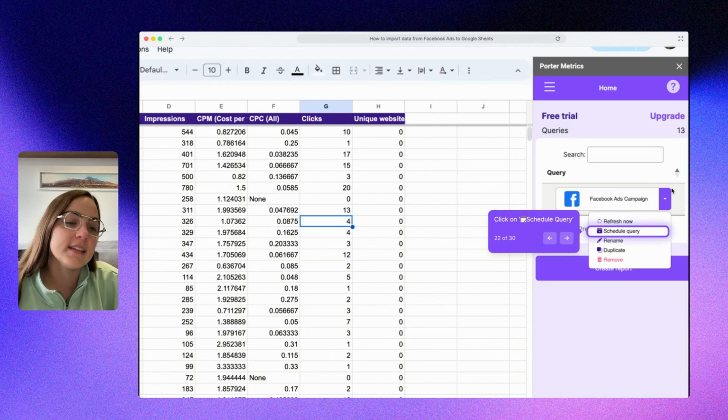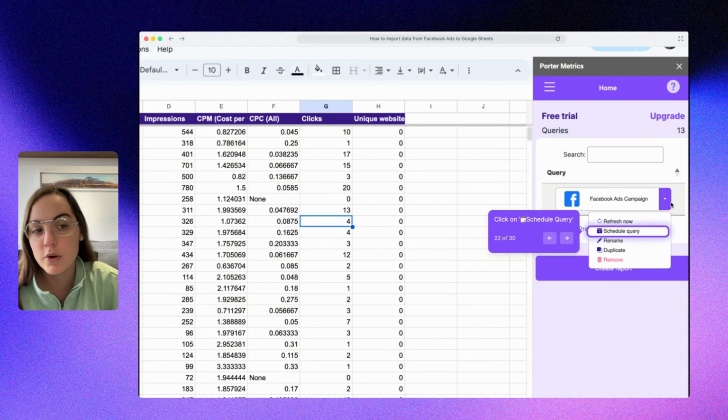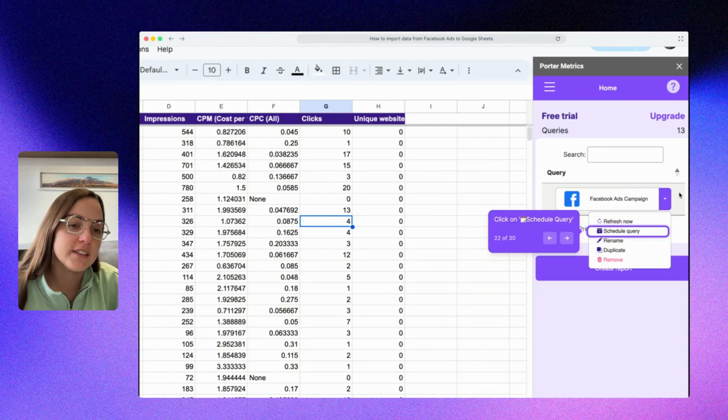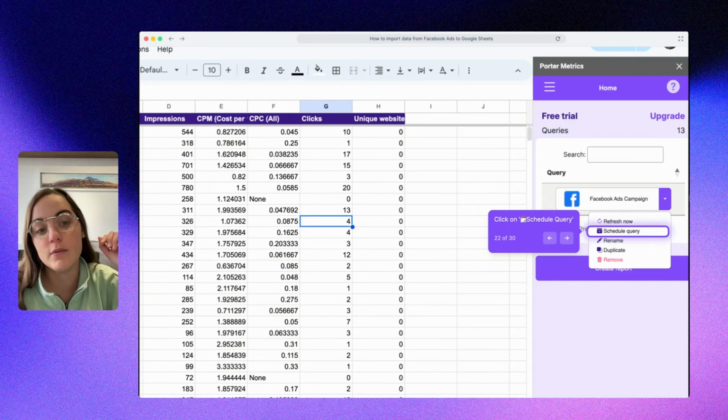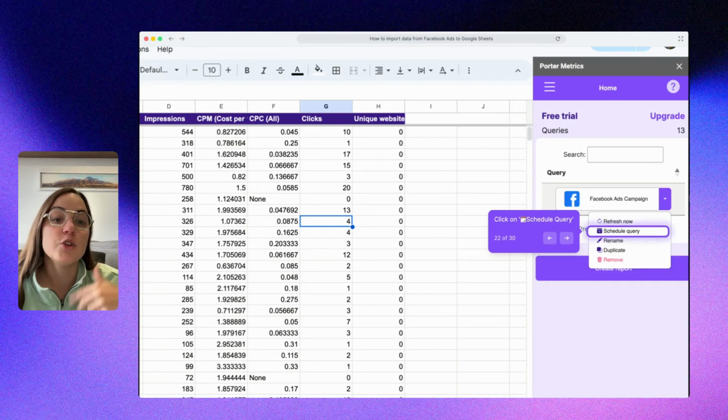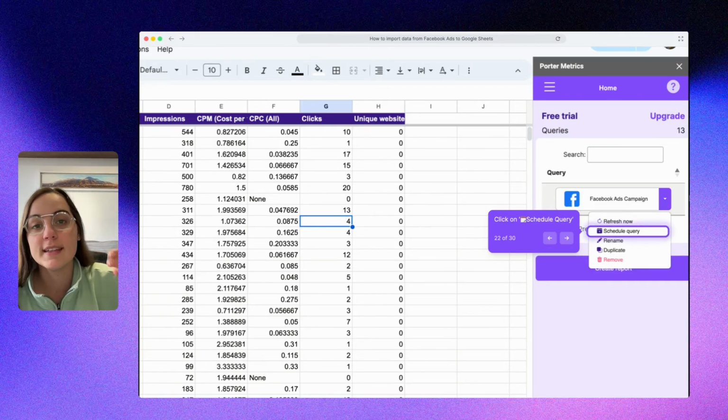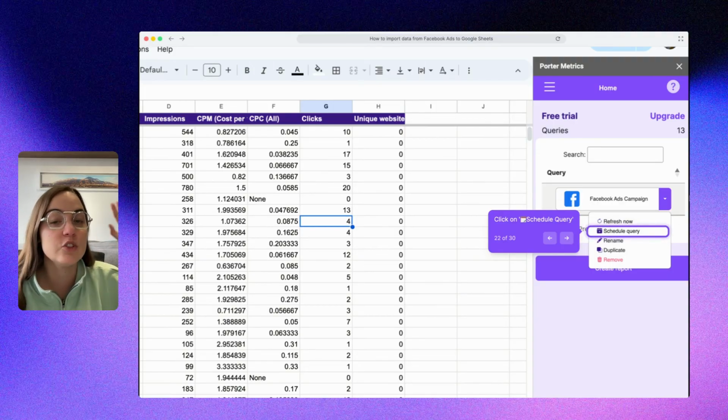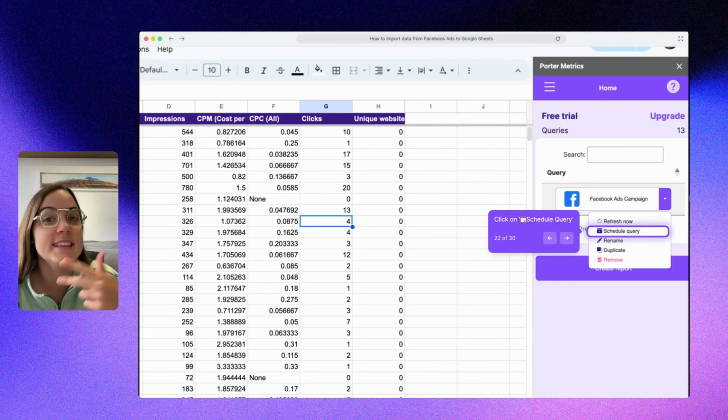To edit them, please click on the arrow next to the name of the query, such as you can see here in this example, and you will have 5 different features you can use for that specific query. You can refresh all the data again. You can schedule a query frequency so that the data is refreshed based on a frequency you select. You can rename the query, you can duplicate the query, or you can delete it.